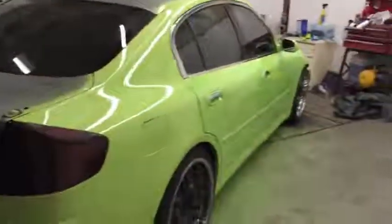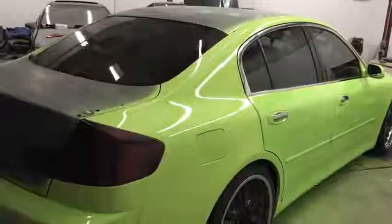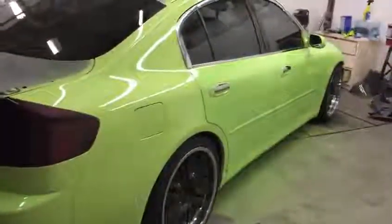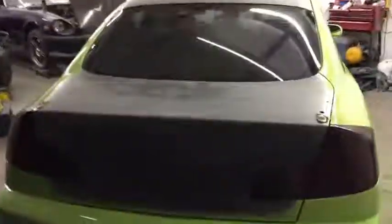A lot of people don't like the color, but it's for me, not them, so I really don't care. The principle's still the same. No matter the color, you still have to do light coats and then wait a couple minutes, depending on your temperature outside, and spray, keep spraying. But the hood, roof, and trunk will be glossed black.